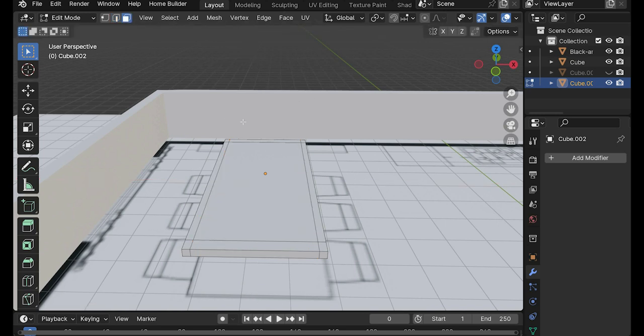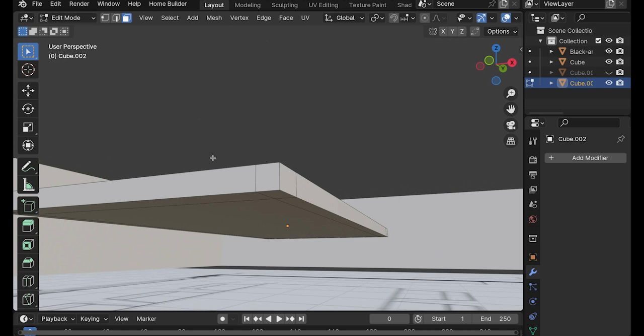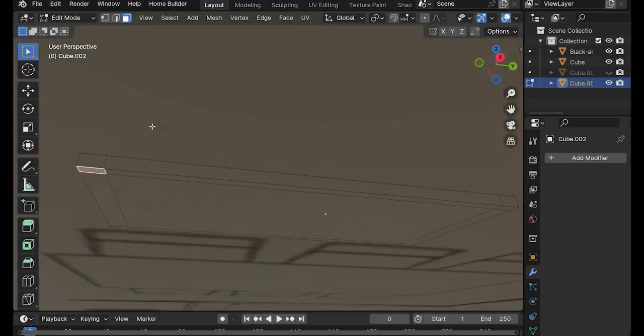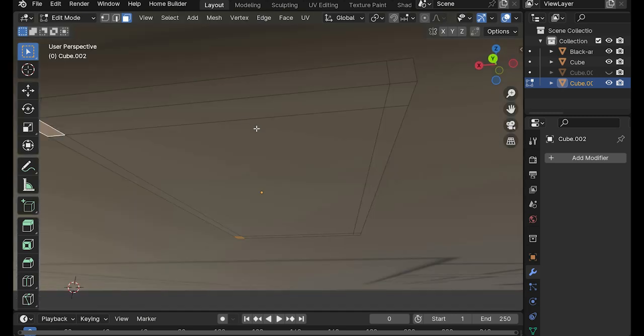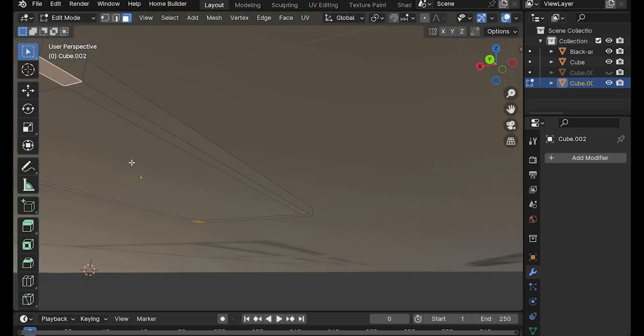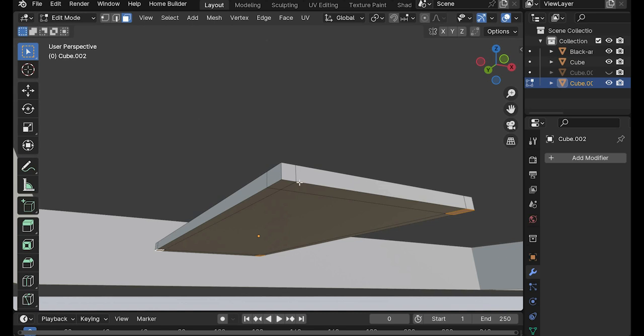Hit 3. You know, whatever. That was weird. The shift key's stuck. Hold on. There.